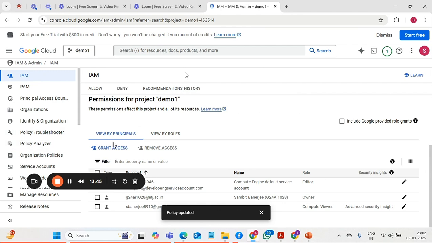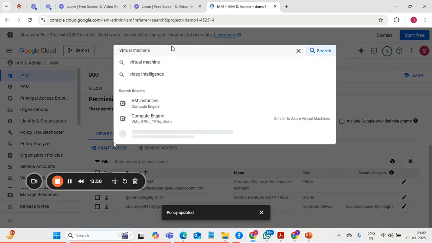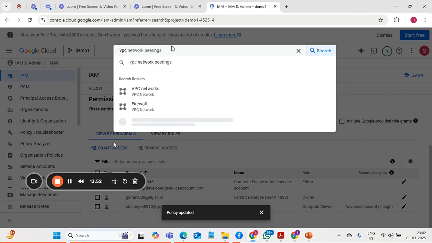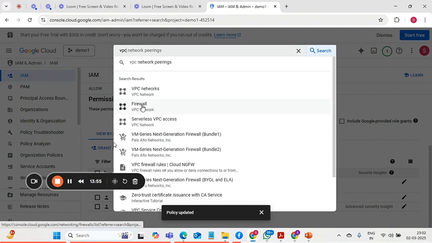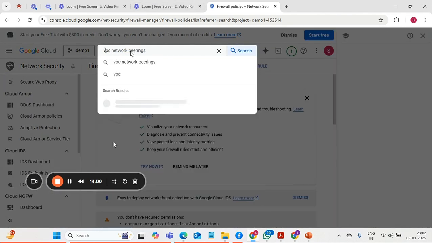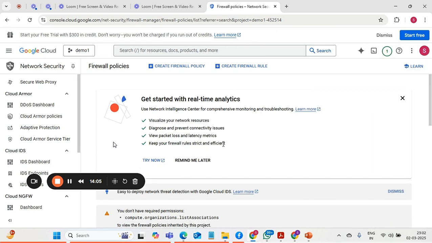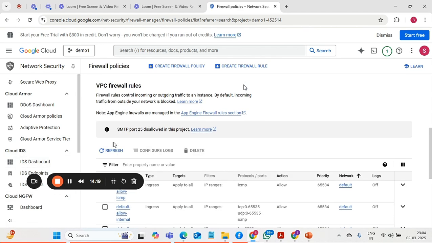We're going directly to the VPC network firewall. Over here, you can check the firewall settings. You can create a firewall rule for the different policies, from your side.